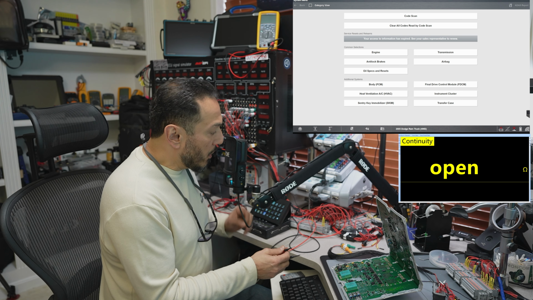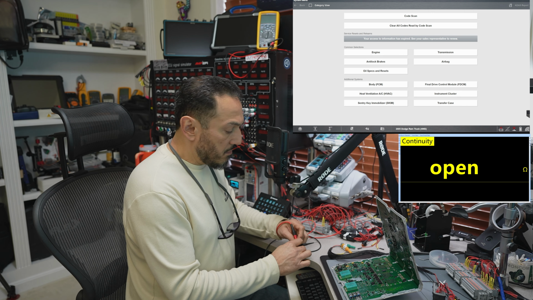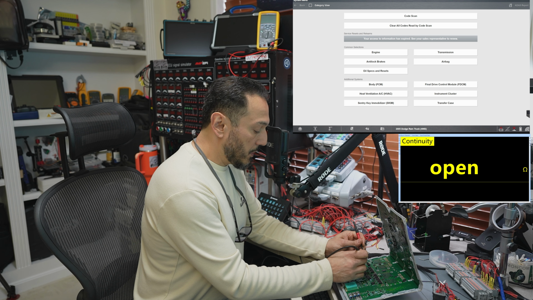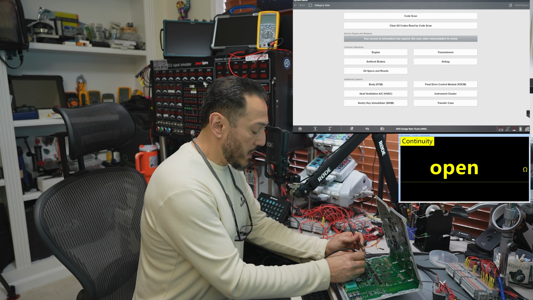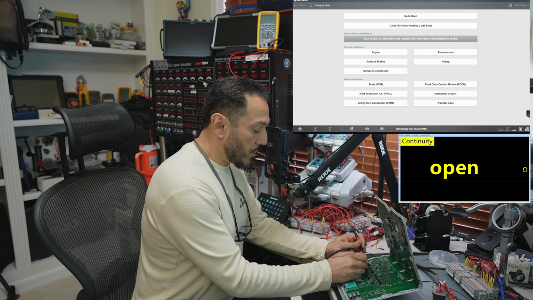So I'm going to check one of the main diodes in here. Yeah, I think for the view, it's probably good in there. I can bring it down if you want, but I have multiple videos of this. Let me just make sure if we have a short or not in here.